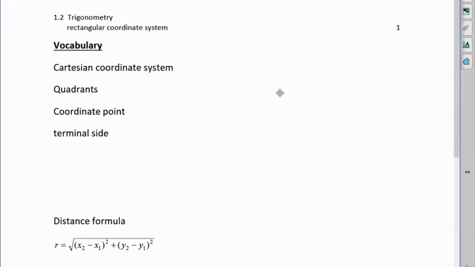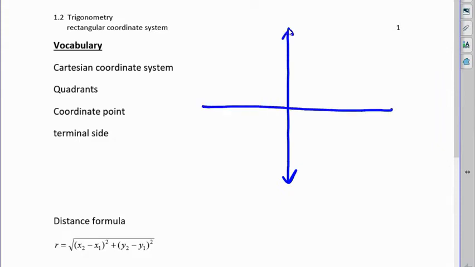Okay, 1.2, day 2 of the notes. This is a little bit shorter, just 4 pages. So we talked about how we were in the coordinate system. So we're in this Cartesian coordinate system, and I'm going to label my coordinate plane here with my x and my y-axes, as you're used to doing. And in this coordinate system, it's been divided into 4 quadrants.